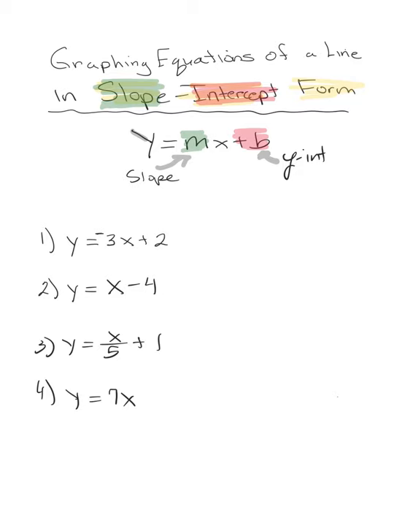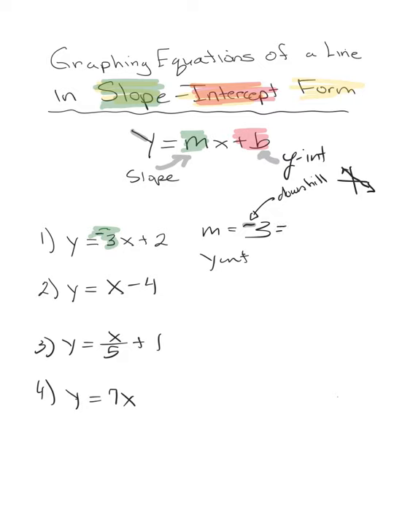Before we do that, you have to be able to tell me what the slope is and what the y-intercept is of each problem correctly. You would think that would be super easy, and these ones are pretty easy. Remember, what's being multiplied to the x, the coefficient, is your slope. So our slope in this problem is -3. The -3 tells you it's going downhill, so your line has to slant downhill.